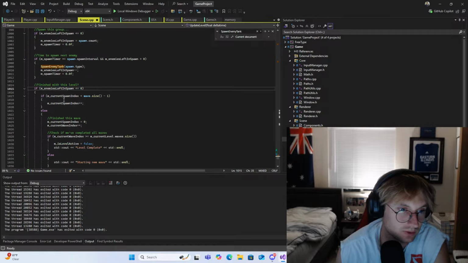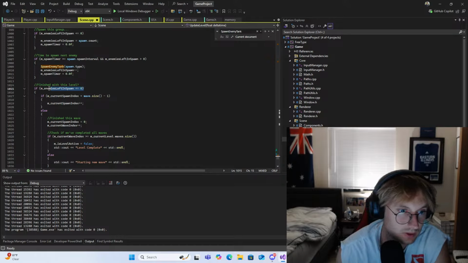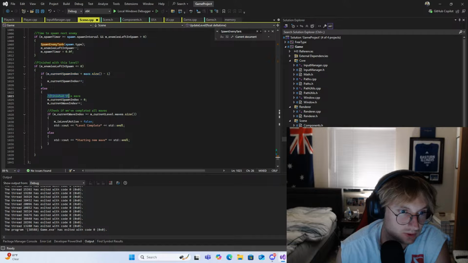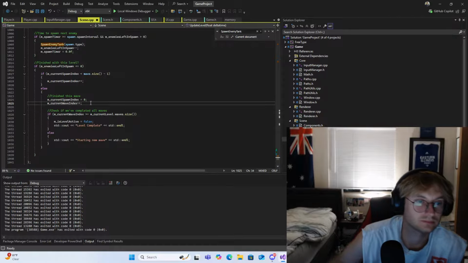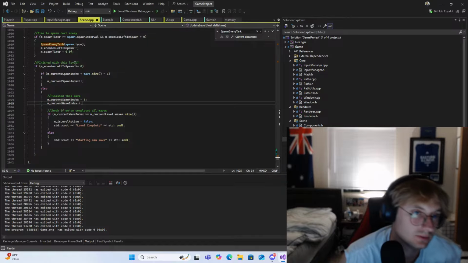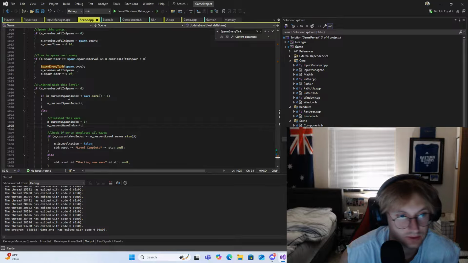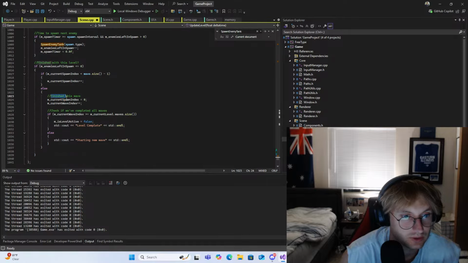Finish with this level, so enemies left in spawn is 0. We then finish this wave. m_spawnIndex is less than wave size minus 1, plus plus.